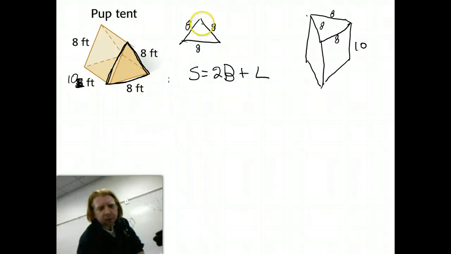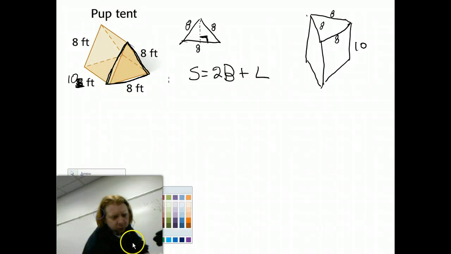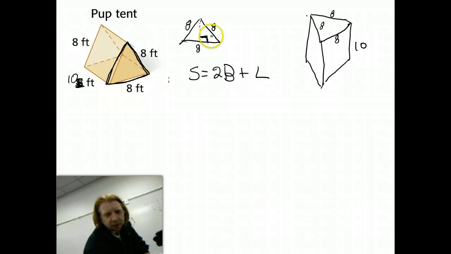Let's see now. From what we've talked about, I need the height of that front triangle. I think that's probably the hardest part in this whole thing, getting that piece. Any ideas how I can approach that? Pythagorean theorem, yeah. I know that for that triangle, if this thing is 8 along the full base, this piece, let's use this triangle over here, is going to be 4. That's a right triangle. So 4 squared plus, let's call it h squared, is equal to 8 squared.